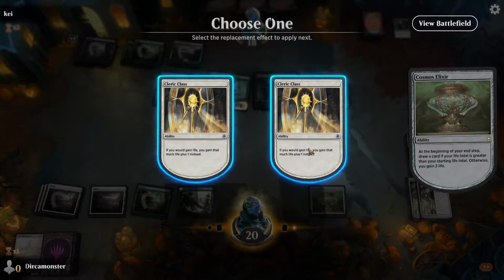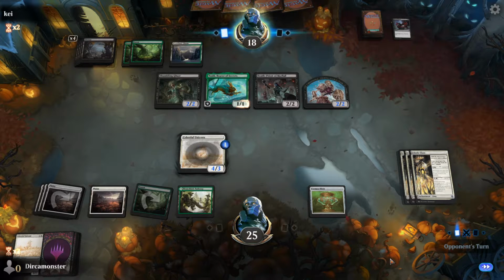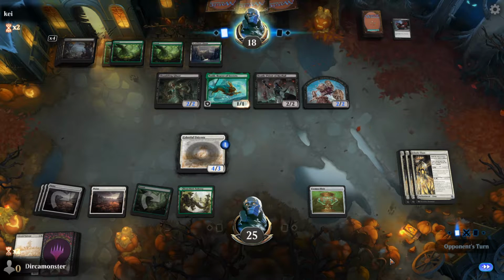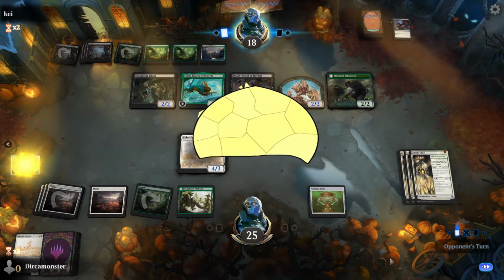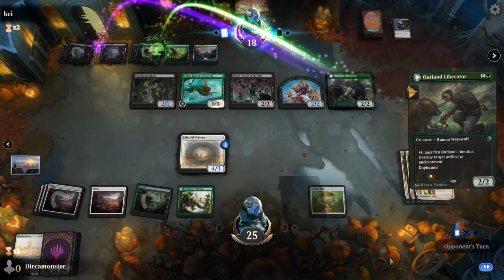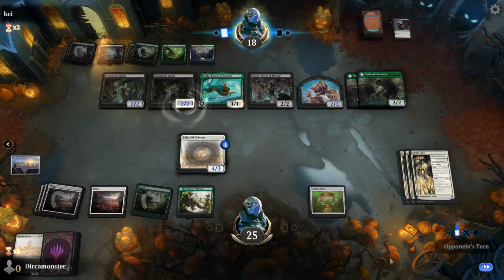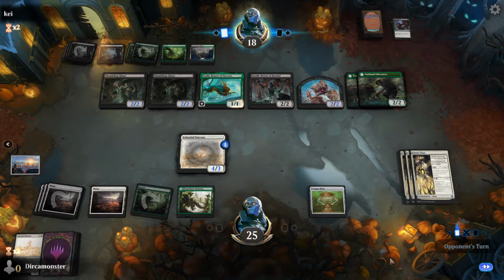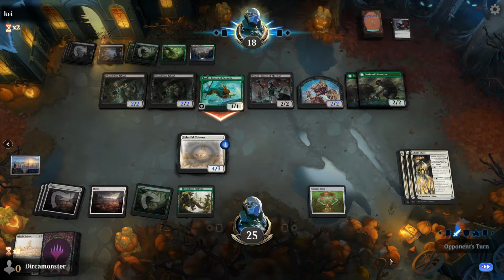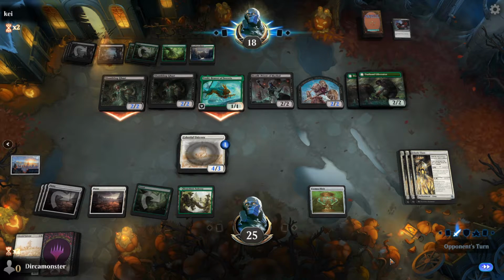Alright. These Toski things are getting to be a little bit annoying, because I can't deal with Toski, and I can't stop him from gaining or drawing cards if he doesn't allow me to have creatures to block with. Got a lot of cards on the field. Less worried about my life, more worried about him drawing cards.